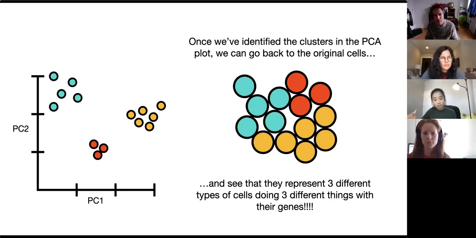So in this case, we've used PCA as a way to identify unique subsets from the original data. We just had a bunch of measurements from a bunch of cells, and we didn't really know how to classify those cells. And we used PCA to help us make sense of the data. And it did that by compressing the data into a two-dimensional PCA plot.